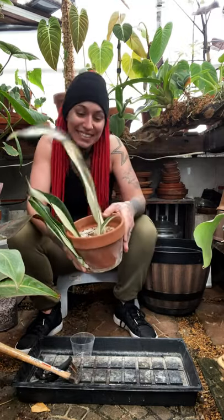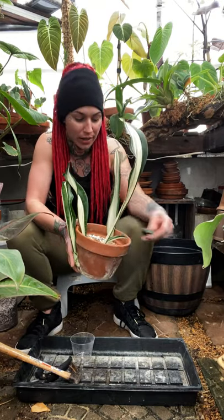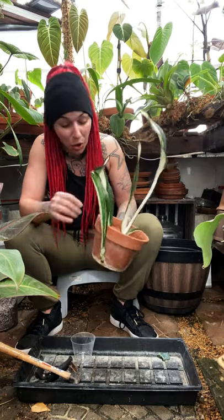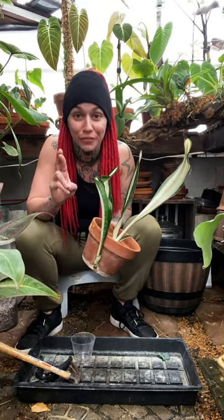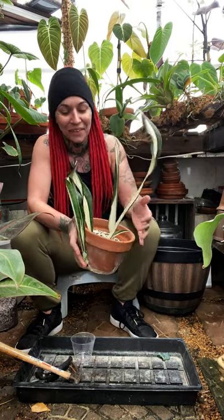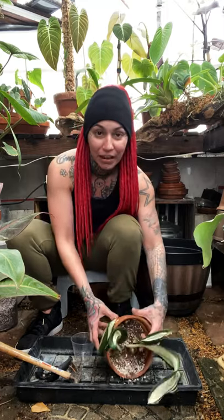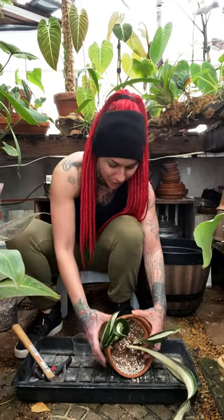I'll probably also separate her and take my moss agate out — I keep moss agate in my plants. I'll probably ultimately end up separating her too. But fingers crossed — cross your fingers with me, guys — that I can get her out of this pot without damaging the plant. We'll break the pot, screw the pot, save the plant, right? I've got my little handy dandy hammer. It's a little baby hammer, it's the cutest thing ever.